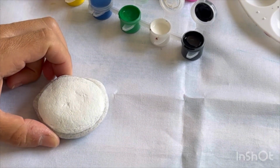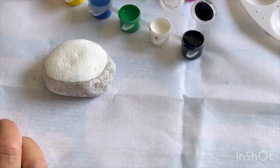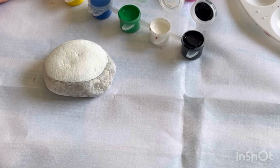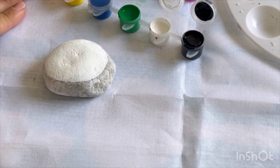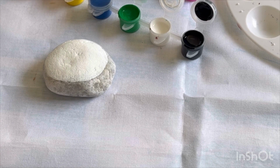We're going to do a frog painting today on this rock. If you bought our Etsy rock painting kit, you have everything you need. If you didn't, you're going to need some acrylic paint, a rock of course, some water. Actually, everybody has to get themselves some water just to clean your brushes off. A palette if you want to mix up some different colors that don't come with your kit, and also a clear finish top coat for your rock. Mod Podge works really well. Liquitex also makes an acrylic gloss varnish, which is great. But if you bought the kit, you already have everything you need. So let's get started on this little frog.